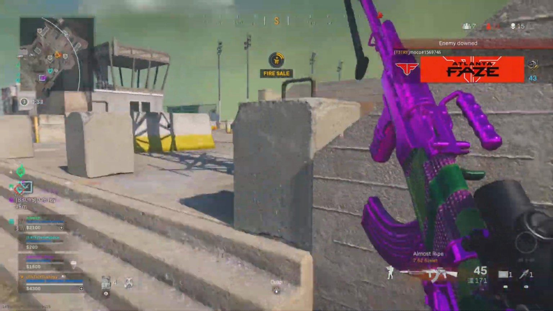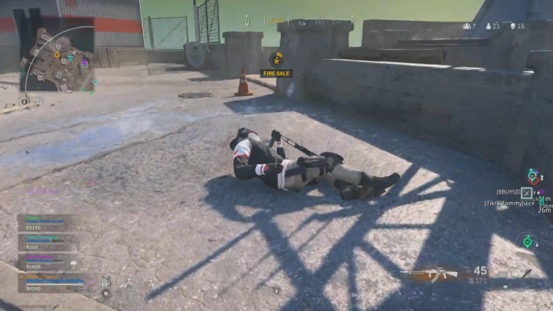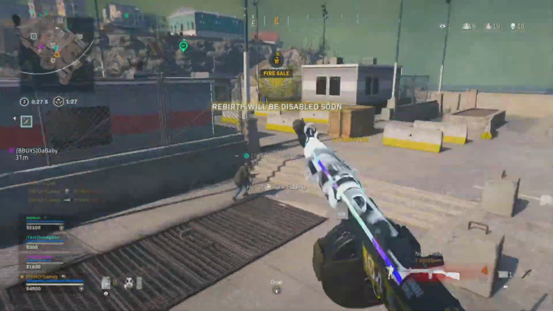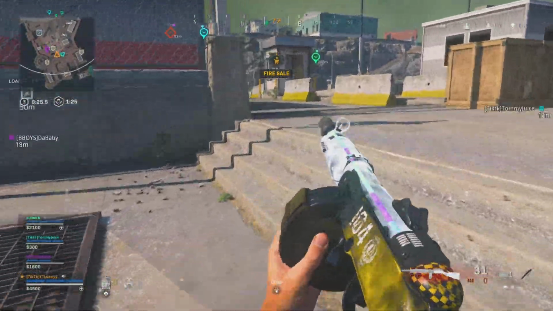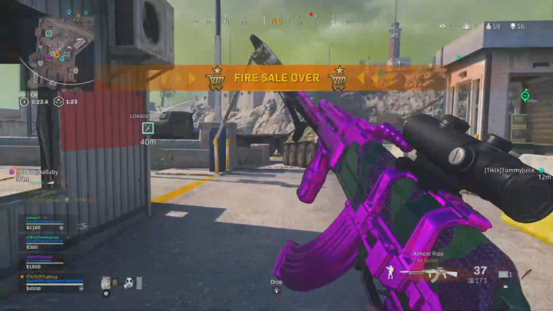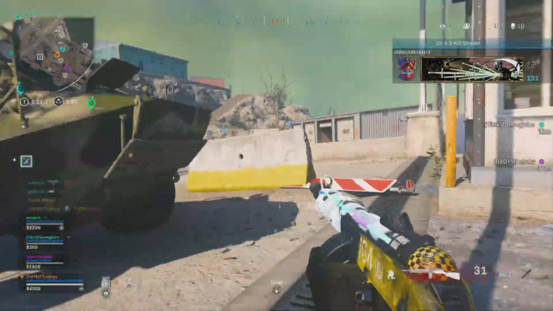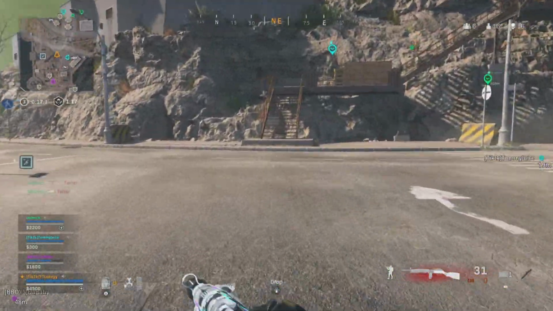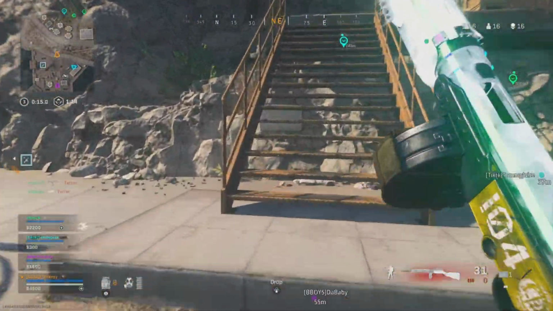I just took out this whole team on myself. Ah, this is a nice lobby. 16 kills so far. I just went down to security and took the whole team out on myself.